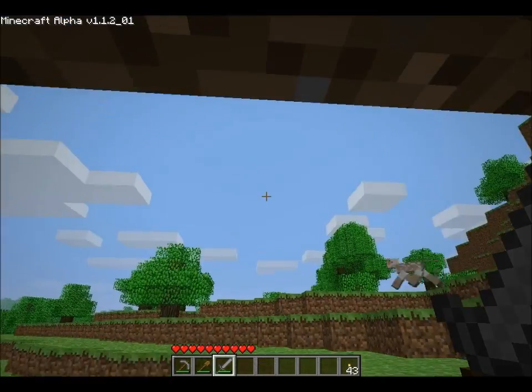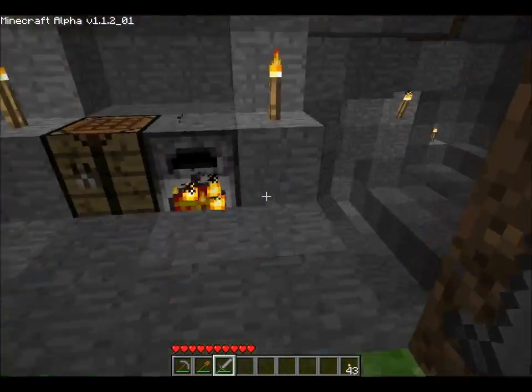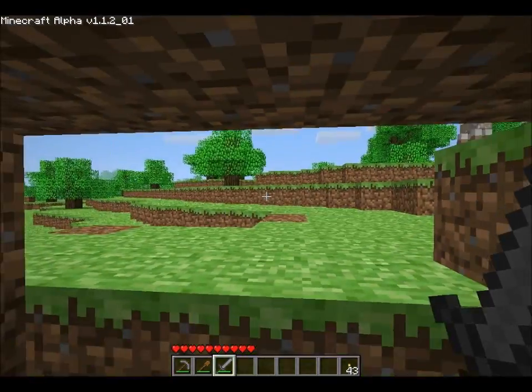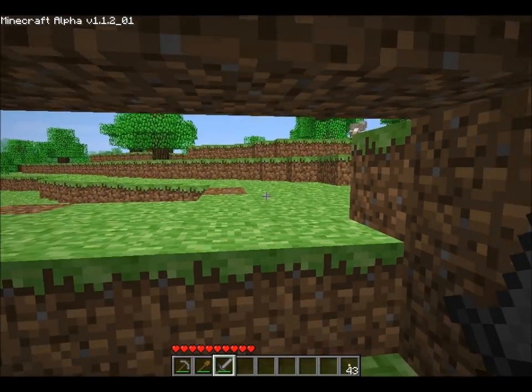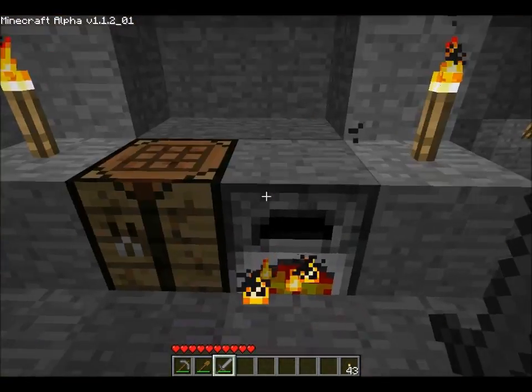Okay, guys, it is now morning, and, oh, we're getting frame rate issues. That's not good. Anyways, while I was not recording, a skeleton attacked me, and now I have an arrow, because he jumped down and started shooting arrows and was all ninja. And he failed, and I got stuck, and I just kind of killed him.